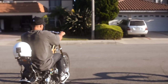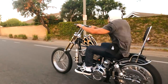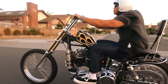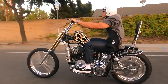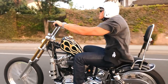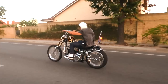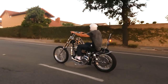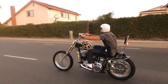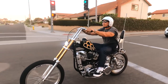For me, motorcycles are more than the aesthetic part of it. It's so therapeutic, man. On a stressful day from work or from anything, I get on my bike and I don't think about anything. My mind just clears. All I focus on is the road and obviously the people around me, so I don't crash and shit. I can't be on my phone. My mind is just in tune with the motorcycle and the road in front of me, man. That's it. As it should be.